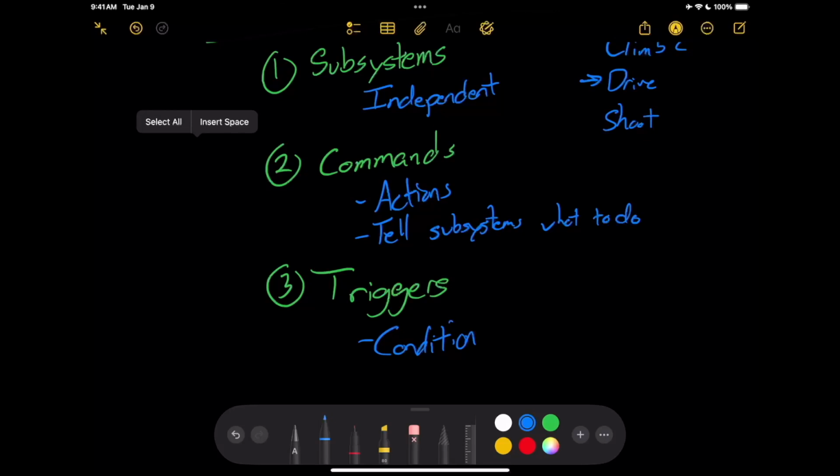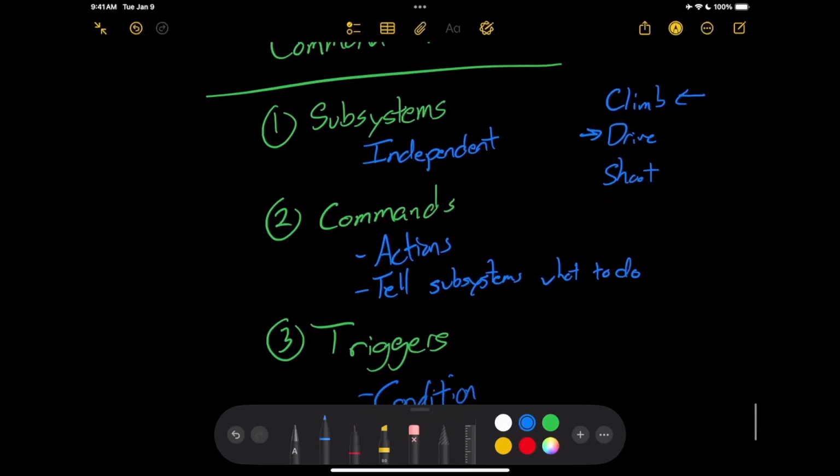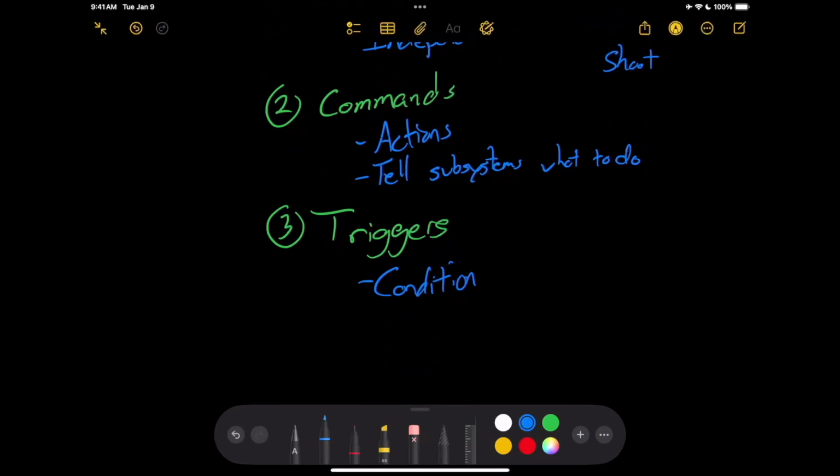Pressing A could be a trigger, or unpressing A could be a trigger, or this wheel has spun 27 times could be a trigger. So it doesn't have to be a controlled thing. It could be something the robot's doing could trigger it. And so the idea is you set up your subsystem, say, okay, well, this is what my robot is and what my robot has the ability to do. Then the commands are saying, okay, I want the robot to do this, this, and this using this subsystem, and this subsystem, and putting those together into a job or a task.